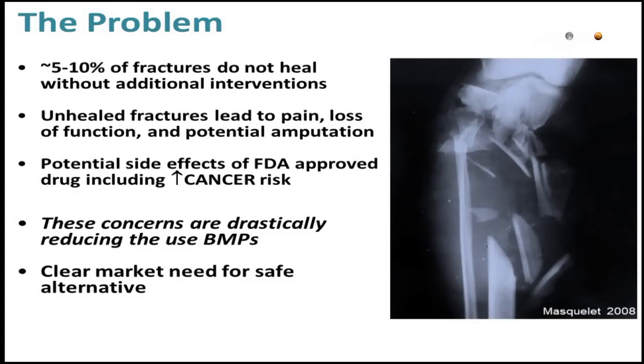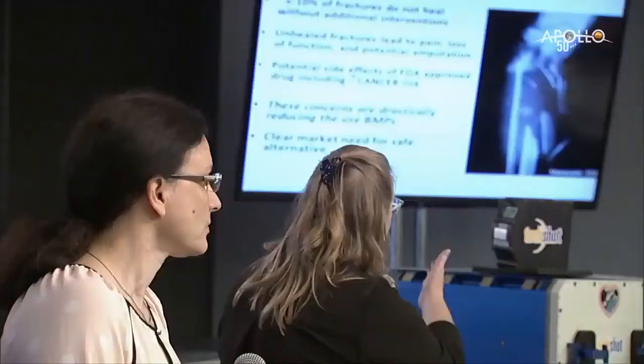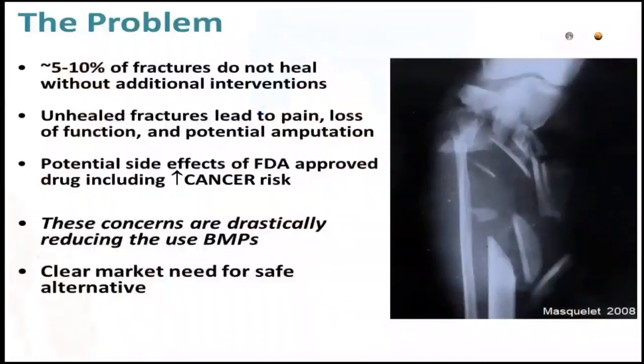So that's what somebody from the Army, she's from the Army, they're supporting this work. Somebody from the Army in Afghanistan, a blast injury, you're going to see a damaged leg like this. If you don't have to amputate it, you'll want to reconstruct it using these bone morphogenetic proteins. However, there is a risk of developing cancer with the use of these proteins. So identifying new bone healing agents is really important. We have a recent patent on a new bone healing agent that we think will be very useful coming up into the future. And that's what we're testing here. So you may say, well, why do we need to do that in spaceflight?